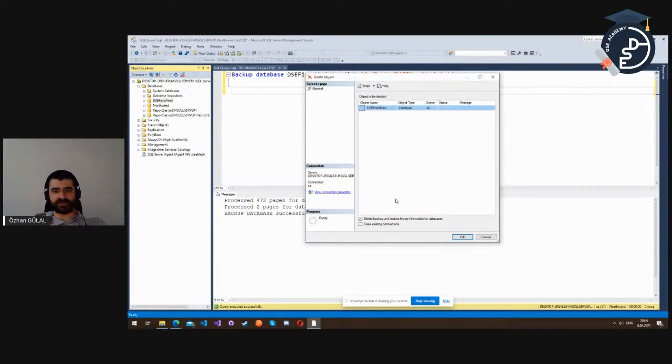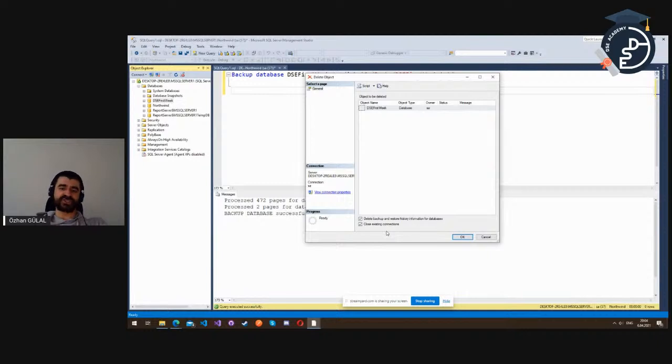I'm trying to delete our database. Oops, I want to show you, that's really important. If you try deleting a database on your local computer or your server machine, it doesn't matter where, you need to check close existing connections. When you don't, some clients send requests to your server, and the machine waits for the end of the request time, but at the same time you are trying to delete it, and your client is waiting for your response.